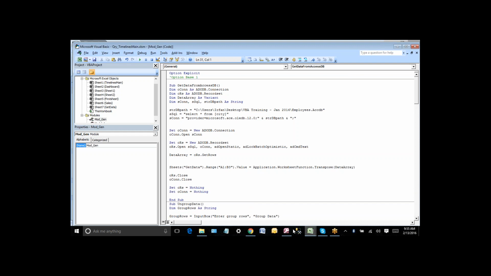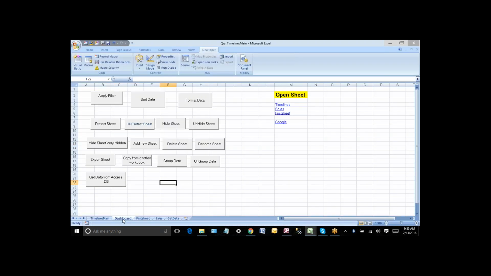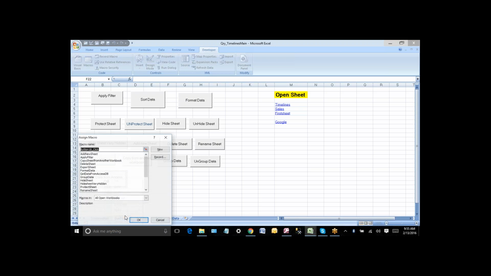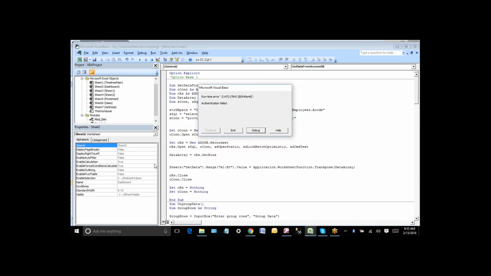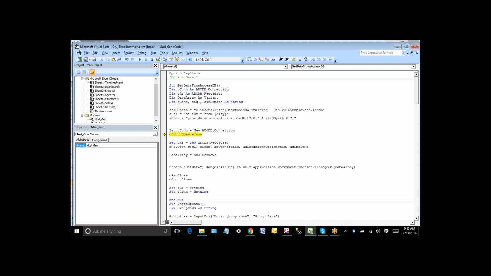So let us try here. Run the macro and get data from the MS Access DB. Authentication failed. Is there a password?